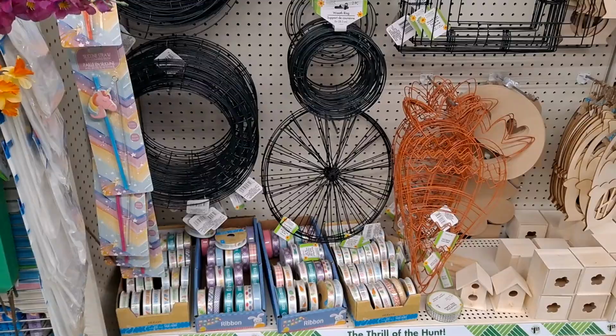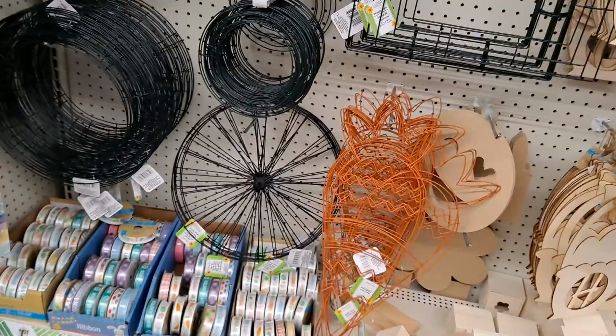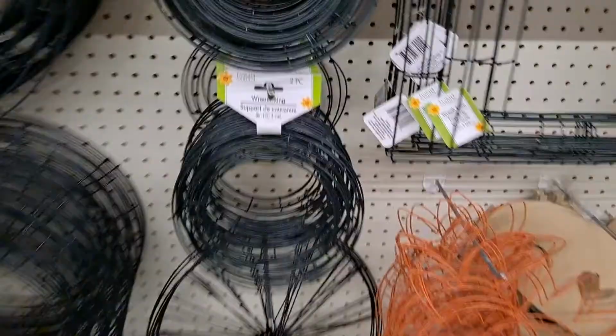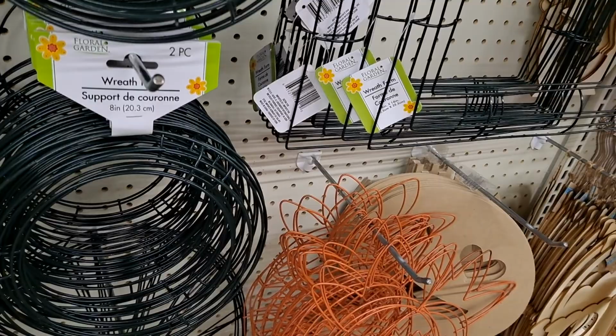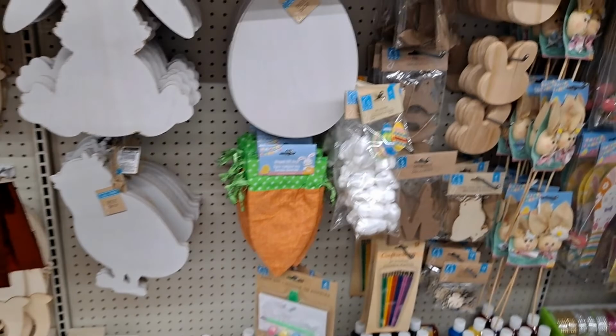And we're coming down a crafting aisle and I am about to scream. Look at that. That's huge. I mean, look at these. I need to do a... I'm going to focus on what I need to get. Oh my gosh, I could easily be overtaken with all the stuff that I could do with this. Look at that.